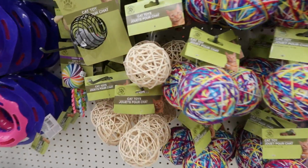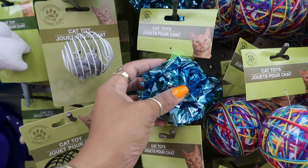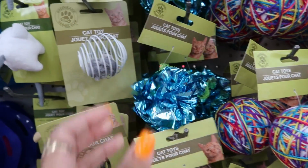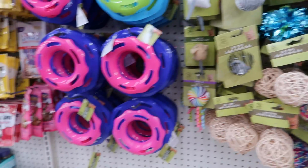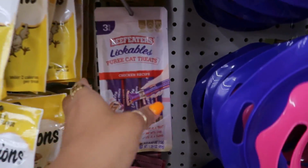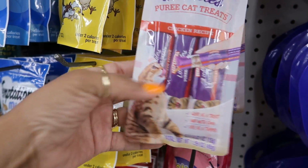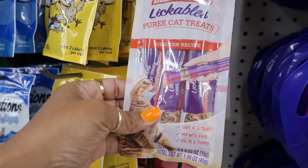Some cat toys. I don't want to tear it up, but it made me want to crinkle it. Lickables, puree cat treats. Never seen anything like that. Okay, that's cute.